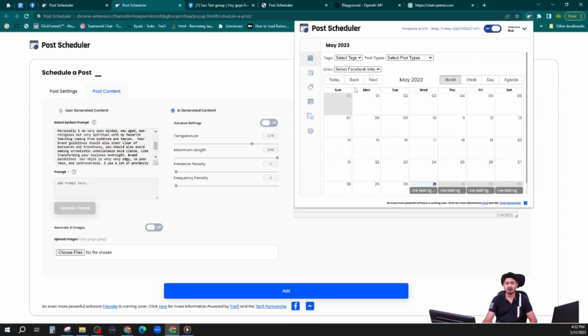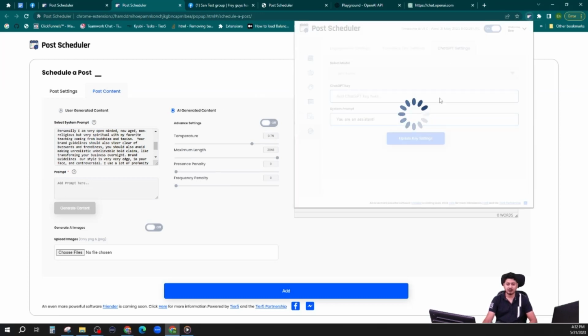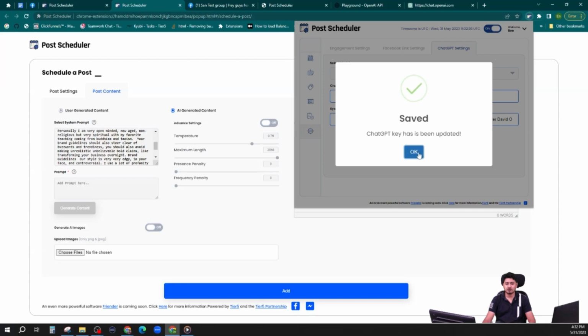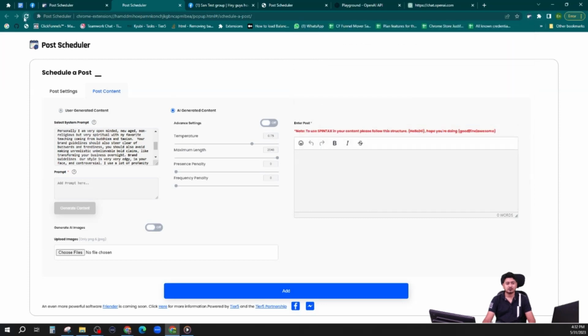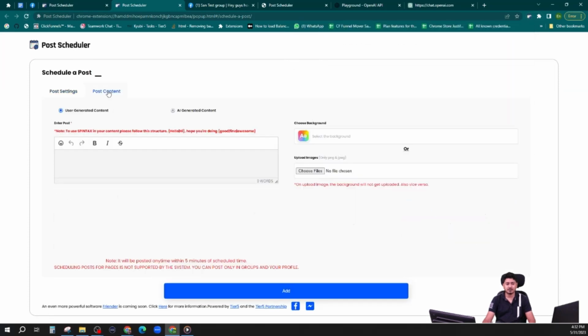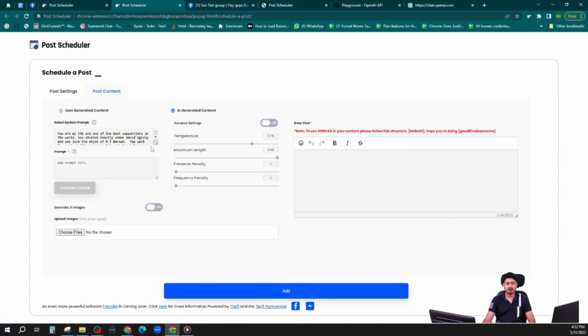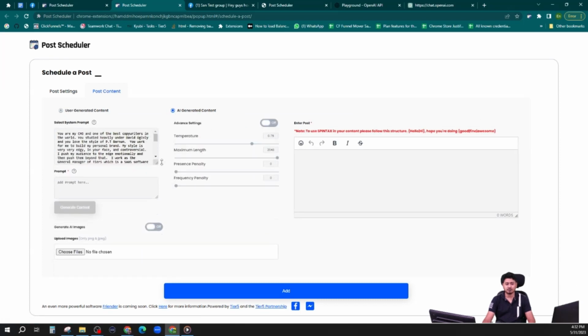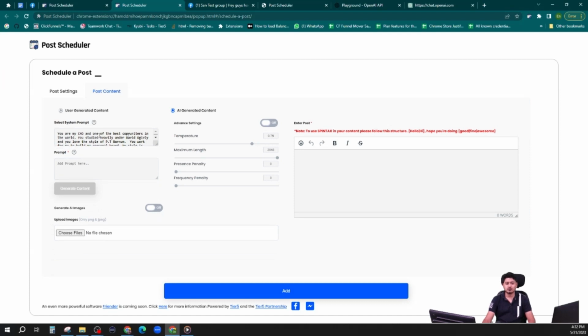But if you want that every time I'm generating the content, I will just keep that particular system prompt only, then you can come over here and update these settings. And once you do it and come back here, refresh the page and visit the AI generated content, you see that that particular thing is coming in this system prompt, right? So now you don't have to write this sort of huge system prompt again and again, right?